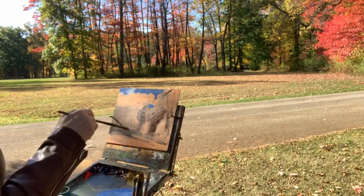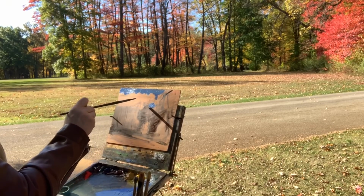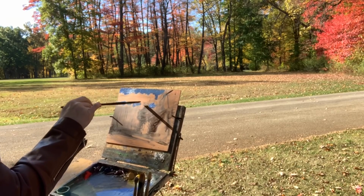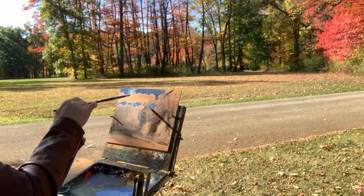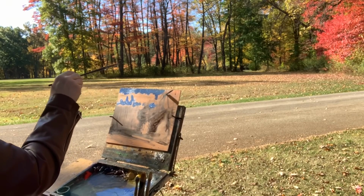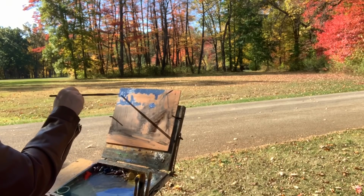As I get down closer to the tree line, I notice my sky gets a little lighter. So I'm mixing more white in with that. Now, I also noticed too that this stand of trees mixes in with the sky behind it. I'm just painting in dabs around some of the trees that are going to be some of the sky. Painting the sky in around the trees, if that makes sense.